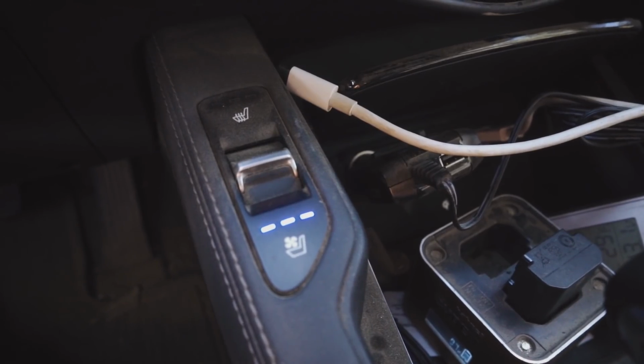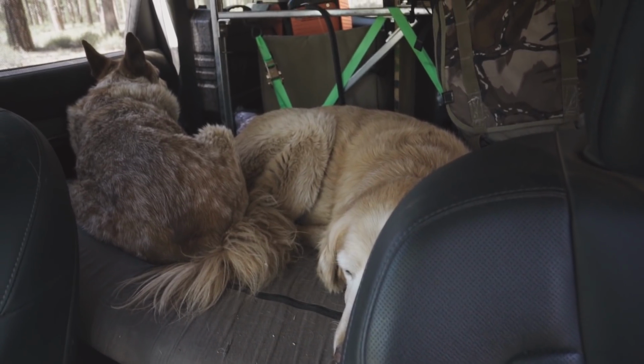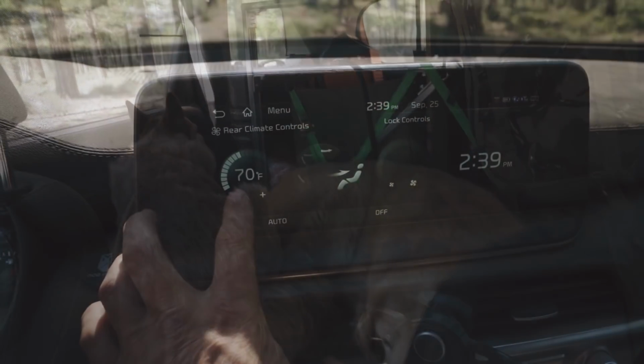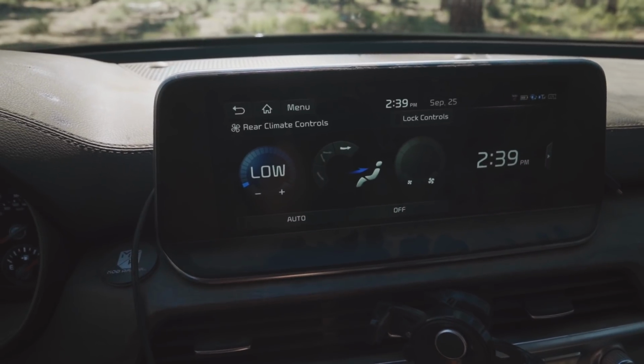Now, as far as the interior is concerned and just driving it, features like the heated steering wheel on cold mornings, heated seats, and then on hot days, the ability to have cool seats is really nice. And then back here is where I keep my dogs, and there is separate control for the HVAC system in the back. So that means I can control the air conditioning back there and keep it extra cool for them, and not be freezing myself out up here, which is really great.